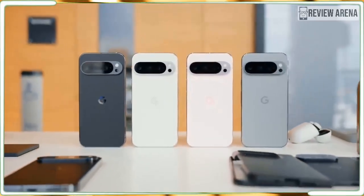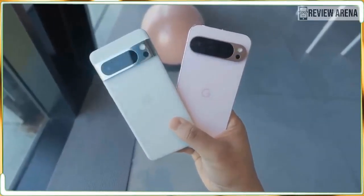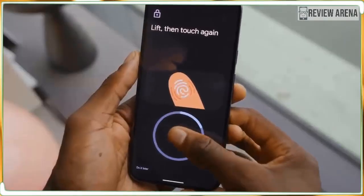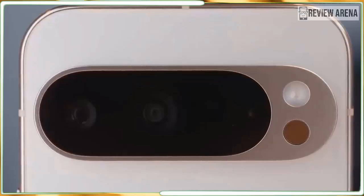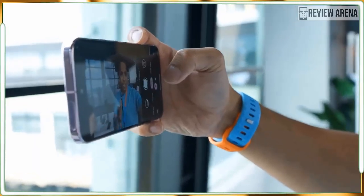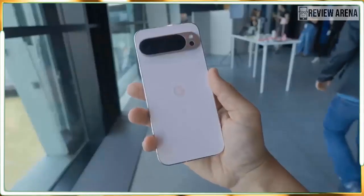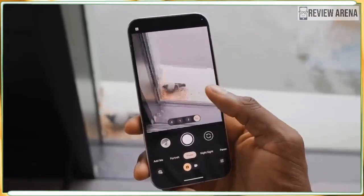When I asked Google to spell out clearly the differences between the Pixel 9 Pro and Pixel 9 Pro XL, I got two answers. The first was the display as mentioned, and the second was more cryptic: power. I assumed Google meant a larger battery, and indeed the Pixel 9 Pro XL has a larger battery — around 5060 mAh, while the Pixel 9 Pro uses a 4700 mAh cell, the same capacity as the Pixel 9. Charging speed has been improved to 45 watts, and Google says these phones charge faster than any Pixel that came before.